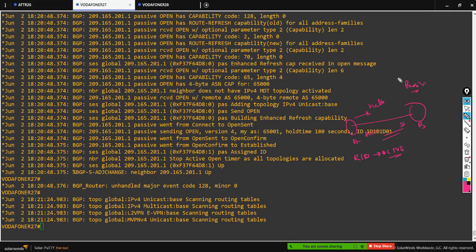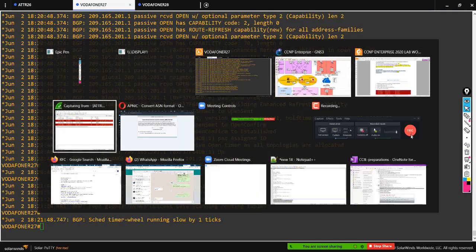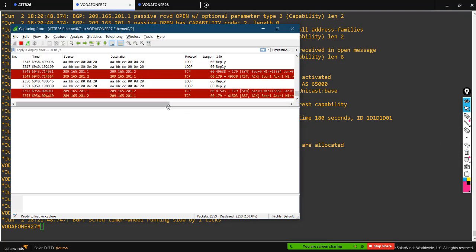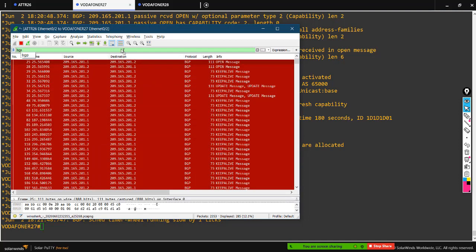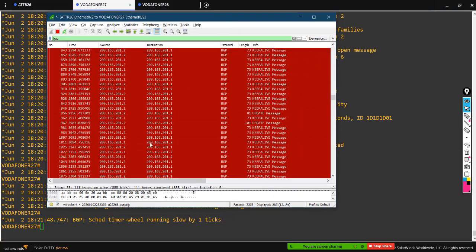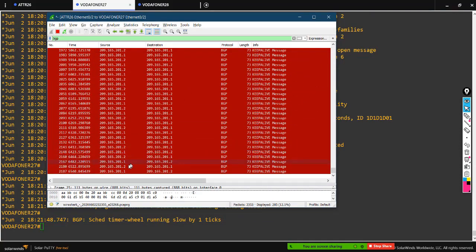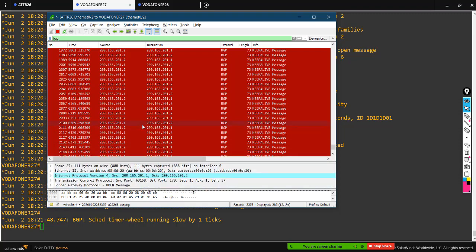Now there is one concept behind this active and passive, which I'll show you with the help of Wireshark. If I go to my Wireshark, do I have the latest packets? I see there are a lot of packets. How do I prove which is active and passive? We can get a lot of information here.